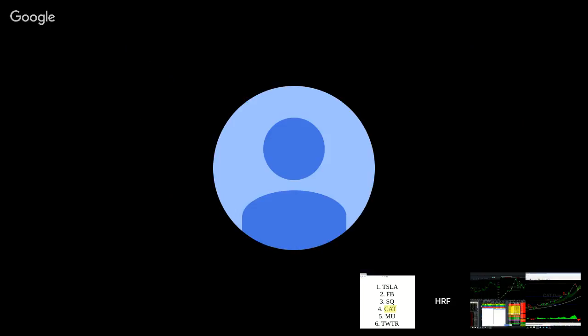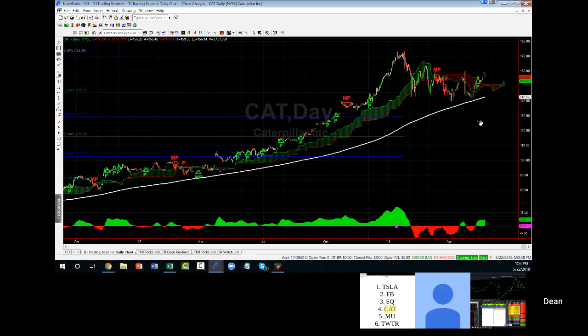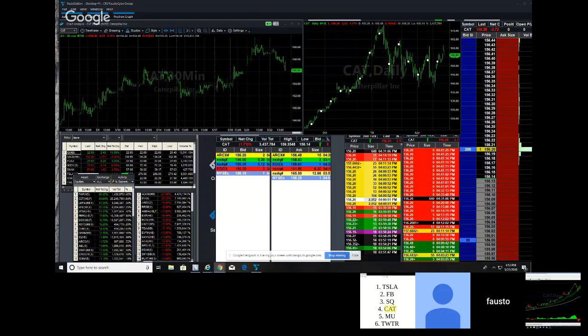I think so. Bulldozers for you, Fausto? Yeah, Caterpillar has been one of the Trump bump stocks. You could see here back in October when the stock was at 120, I mean, it was even lower than that, the stock had a great rally. It's now starting to hit what's called a triple top. It's having a tough time breaking this 160. If it doesn't break this 160, it's going to come right back down. But it's been hovering here for almost a year. It's not really going anywhere.